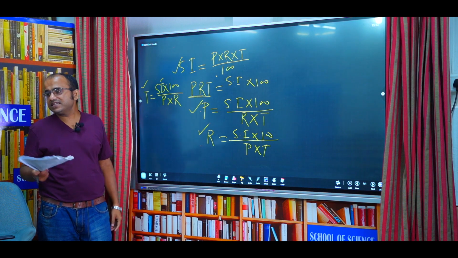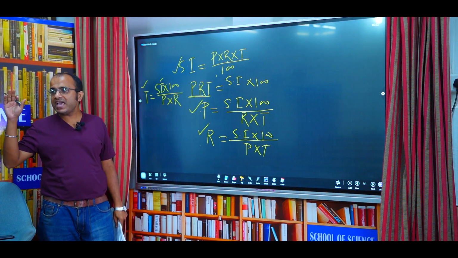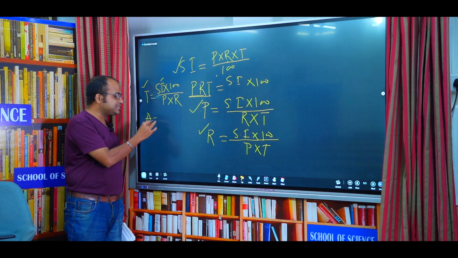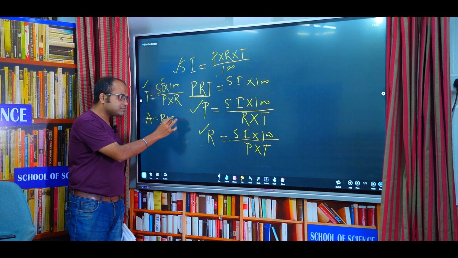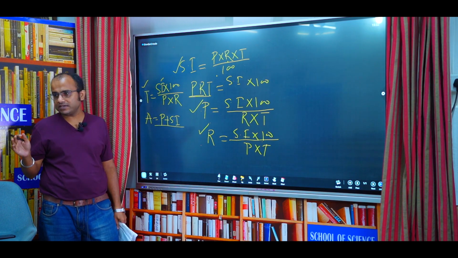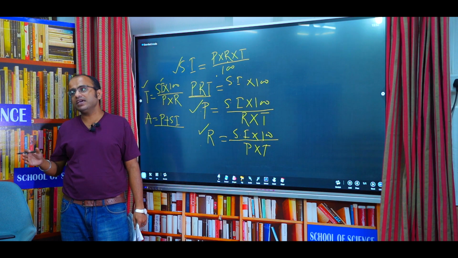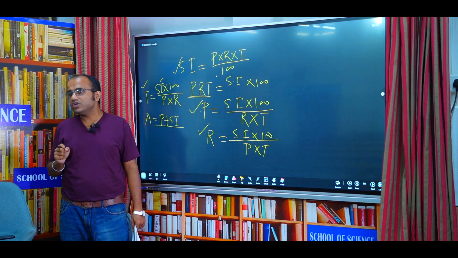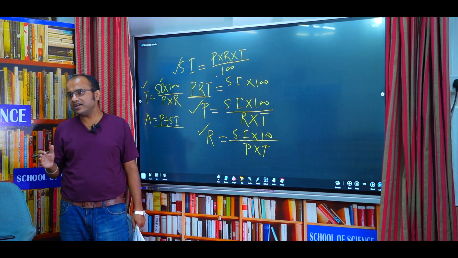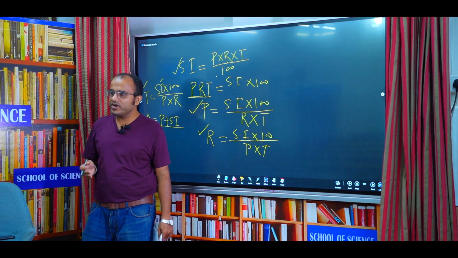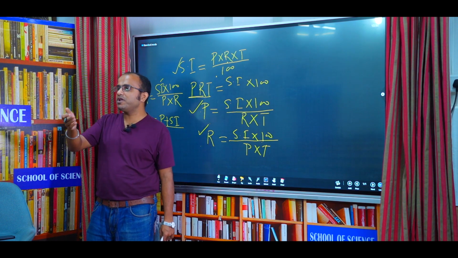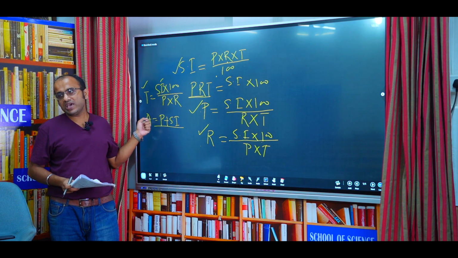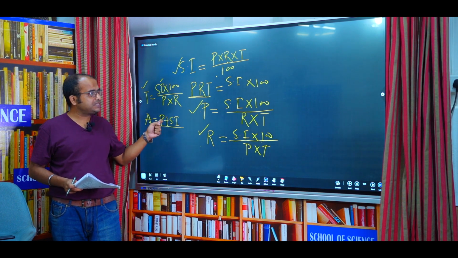Now another basic thing they ask: suppose in the problem they are asking what is the amount, that means how much amount you will get. Amount means principal plus SI. What does it mean? Suppose you are depositing in a bank at 4% interest, then after 1 year you get some money, that means interest. Your principal amount you will also get back, right? It is not like you donate the principal amount to the bank or any post office. So the principal amount is also returned. The total money you get back is called amount. So amount is always principal plus simple interest.